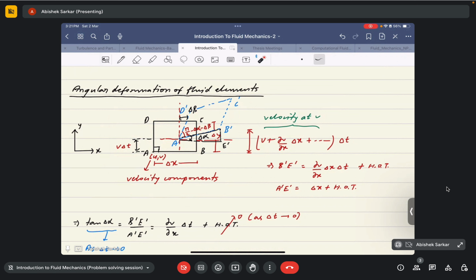Okay, so initially the fluid element was rectangular, now it has turned to a rhombus shaped element. So the point A has traversed the distance, say r, and has reached a new location A dash, and the other coordinates of the fluid element have also changed to B dash, C dash, and D dash respectively. Okay, and specifically we are interested in these two lines of the fluid element, that is A dash B dash and A dash D dash, so that we could capture the angular displacement of the line elements.